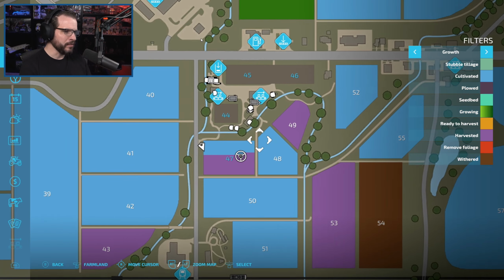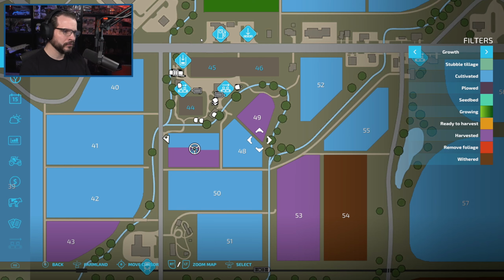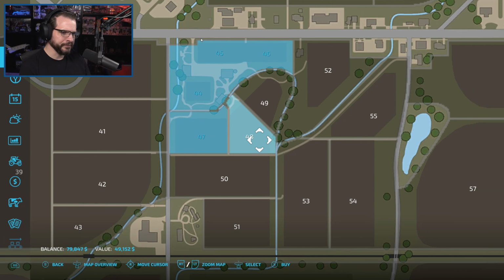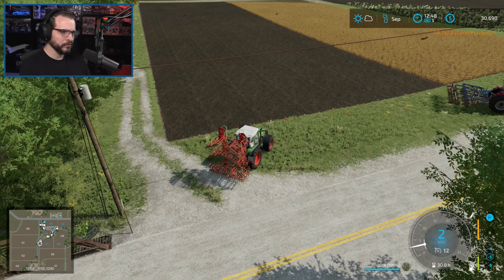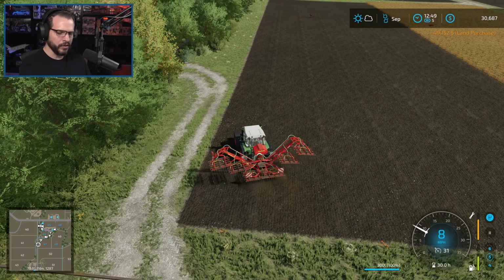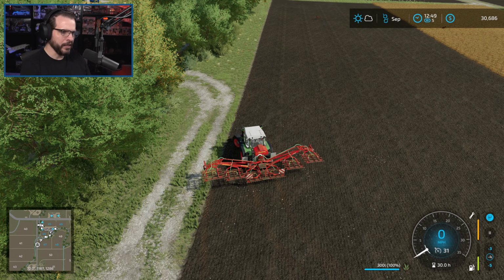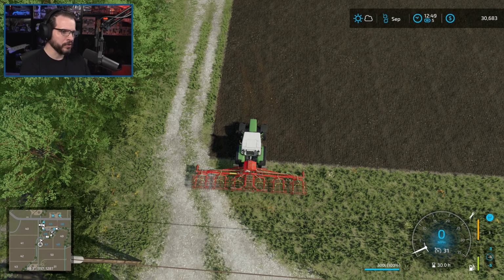And honestly, we could buy 49 at some point, join these up, and then just start doing the grass and stuff. You know, I think that is the right option. Yeah. I think what we do is we go ahead and grab 48 right now, so we can go ahead and start getting that one prepped and ready to go. Doesn't have any crop on it right now, so we are ready to go ahead and get it ready for grass, which is obviously what we're going to be doing right now.